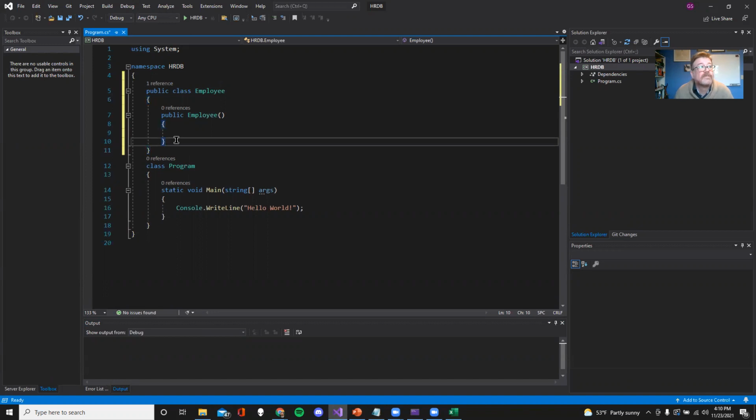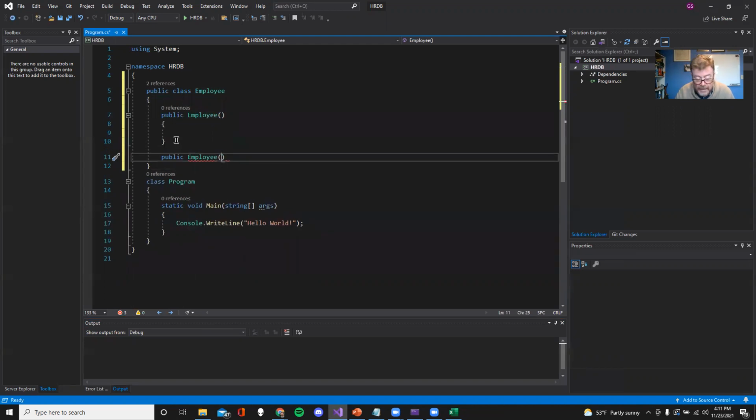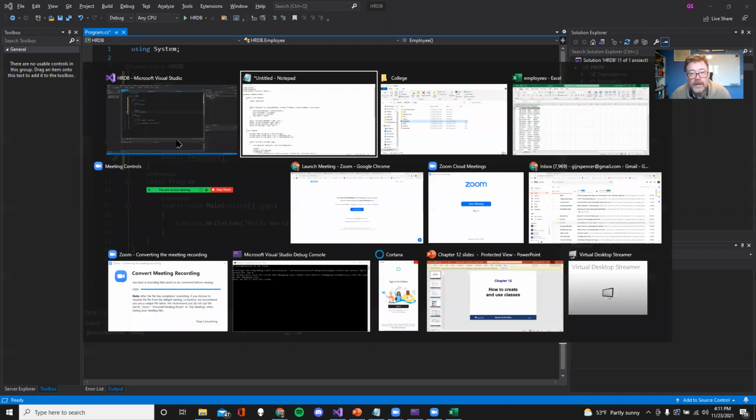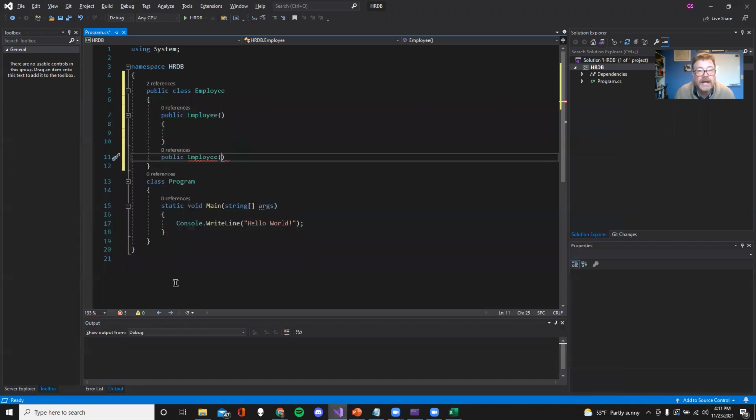Wonderful. Let's get ourselves an actual constructor now. This is going to be a little bit more typing than I'm probably going to be able to do without making an error. But here is this constructor. Rather than have an empty argument list, I'm going to have it set for the attributes. If we're talking objects, the attributes that exist are employee number, first name, last name, and email, and the various data types.